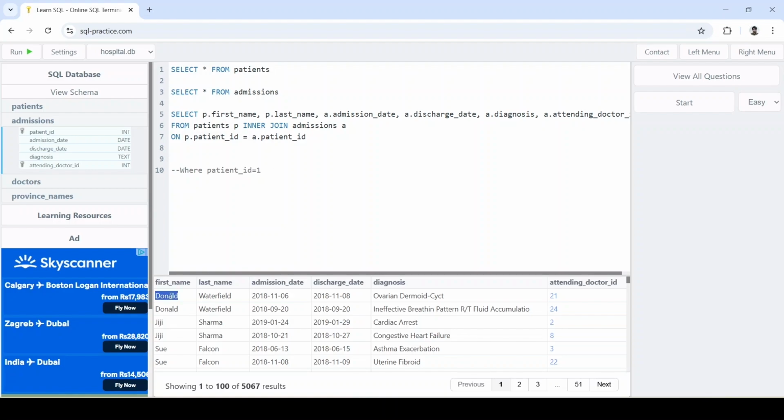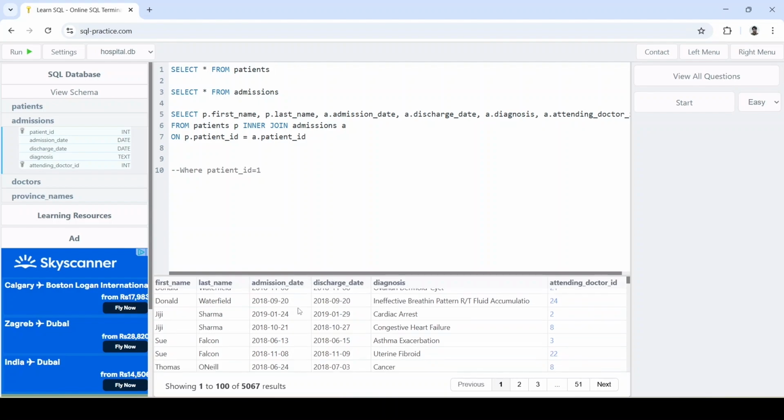So we have patients who have admissions. Those are included in this result set. Got it? So this is how we are using inner join. And if the patient has not been admitted, maybe if they opted for an outpatient record, so they do not have an admission date and discharge date, that entry will not be in the admissions table. But we do have the patient record, but that record does not exist in the admissions table, so that patient information is not available in this result set. So this result set is clearly the patients who got admissions.